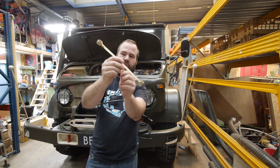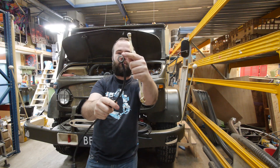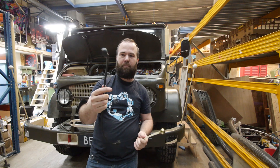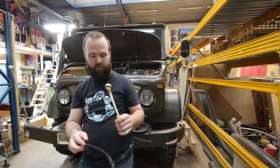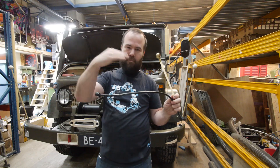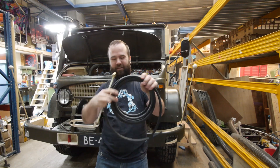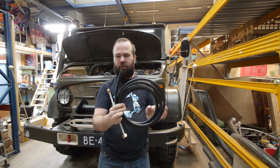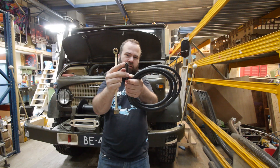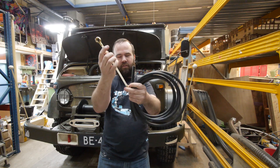I paid 20 euros for this line, which is a good price. I need this connector, but I'm also going to use the new connector. The connectors on this line are still fine — I repainted them, and on the inside they're nice and clean. This line will go on the spare pile. The hose is way too short, so what I got is new fuel lines. This is Kater barricade — super high quality and very expensive, but 4 meters was 60 euros. It's 6.3 millimeter, so one-quarter inch, and I'll use these lines instead of the plastic lines.